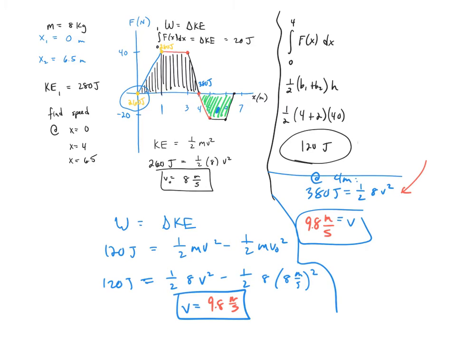So what would my energy be at 6.5 then? I'll take away 35 from this 380 right here. So 345. That's the amount of joules it has at that moment. So again, if I want to know the energy at any given moment, find the integral and either add or subtract that integral to the previous energy you had.